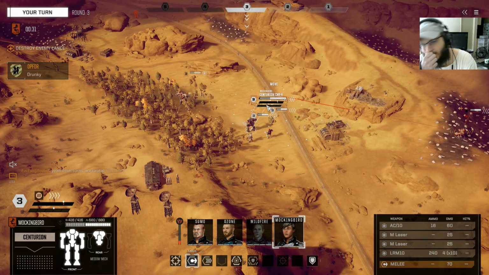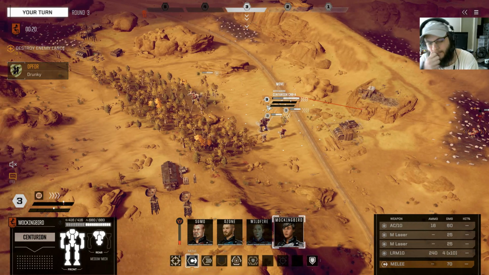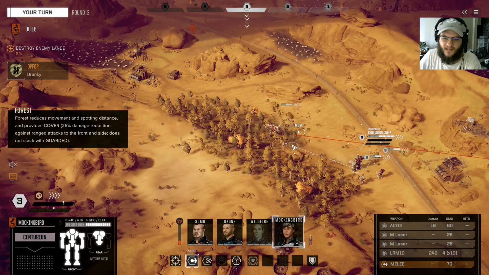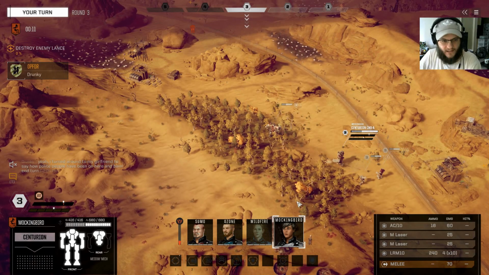So, let's think. If he reserves, I get to go first. I don't think he reserved though. I could have let him reserve down, and then I could have had a double move into that locust. I think we just push towards this.